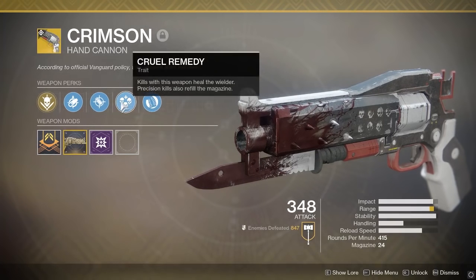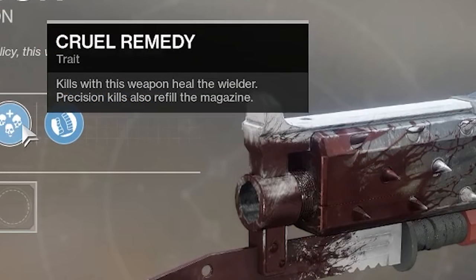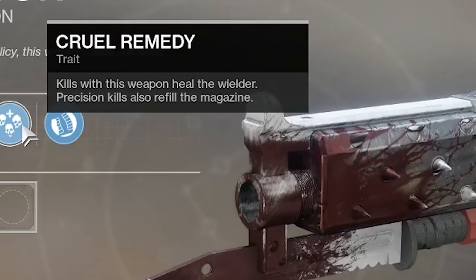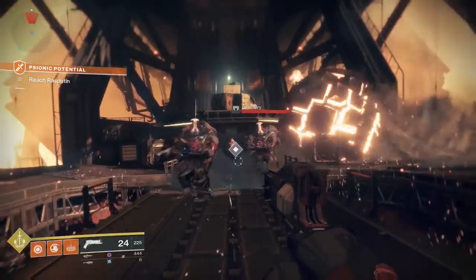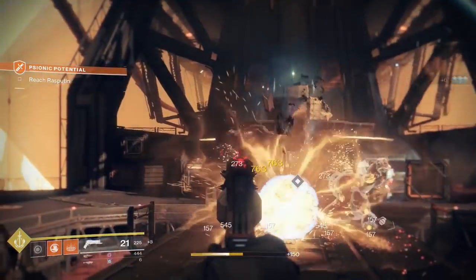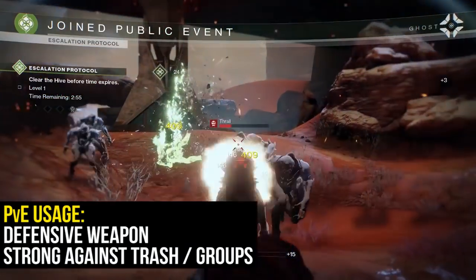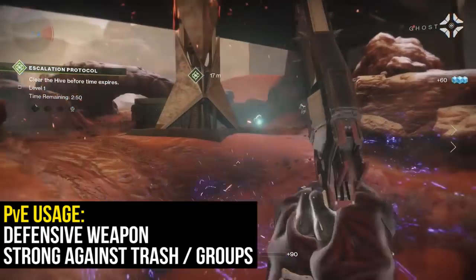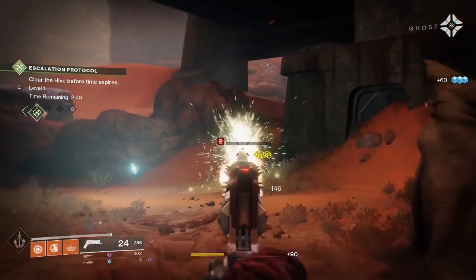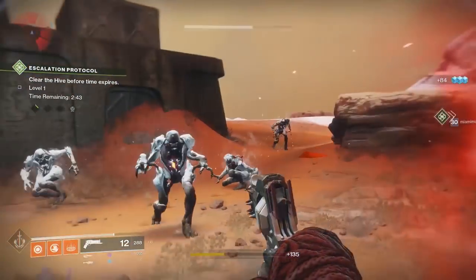But let's talk about what the Crimson brings to the table. Utility. I'm of course referring to this weapon perk, the Cruel Remedy. Kills with this weapon heal the wielder. Precision kills also refill the magazine. That is what the Crimson is all about. As you might imagine, in PvE, this gun puts in a lot of work. It especially does really well against low-level trash enemies. Enemies like the Thrall. They're weak, they're small, they attack in large groups, you can just shred through them repeatedly, constantly replenishing both your ammo and your health. Really quickly go land on Mars, activate an escalation protocol, and you'll immediately know what I'm talking about.